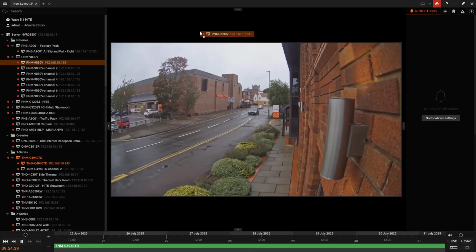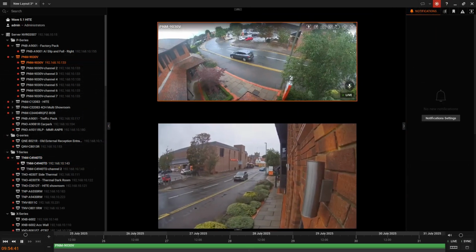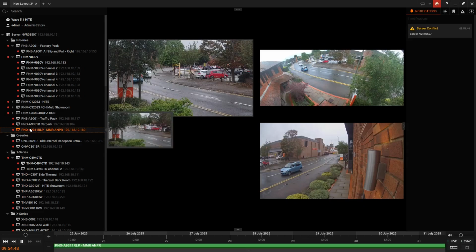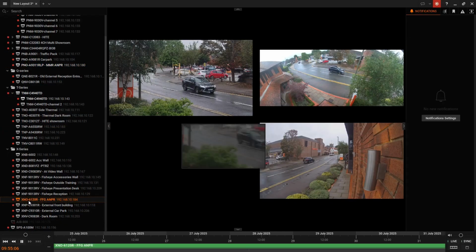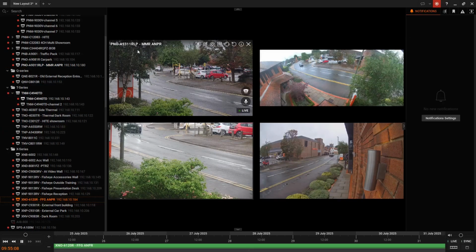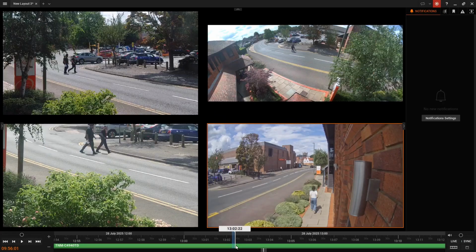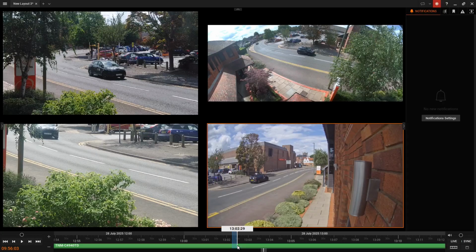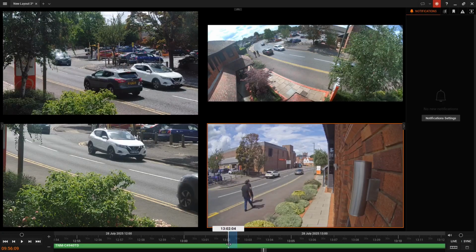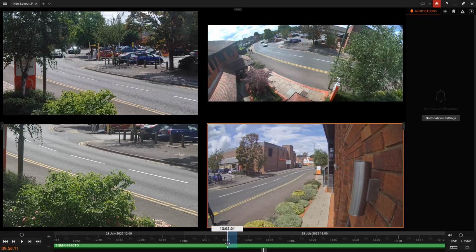So I'm going to drag some camera feeds into the interface, into the layout, all related to the same road. So we've got multiple views of the same road. And we'll go back to that time, but I won't create a bookmark this time. I'll just mark the video, beginning and end. And I can drag that start and end time to wherever I need to. And once that's done, we right click and say export video.